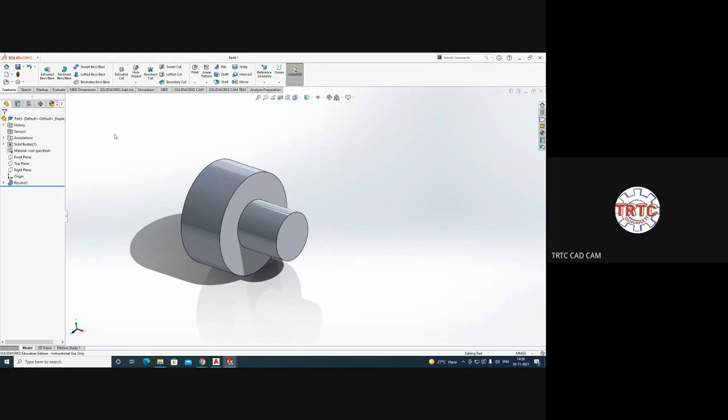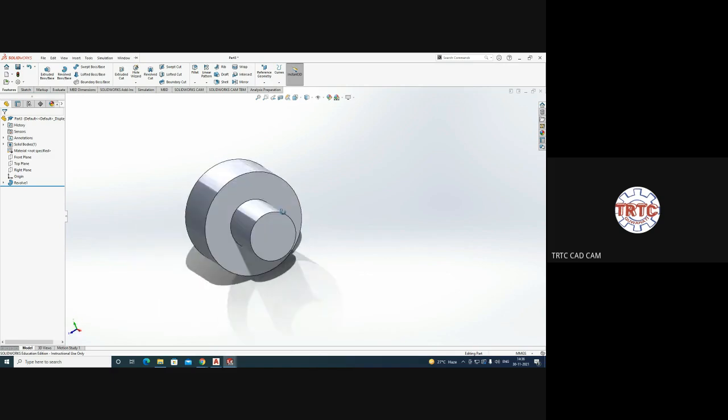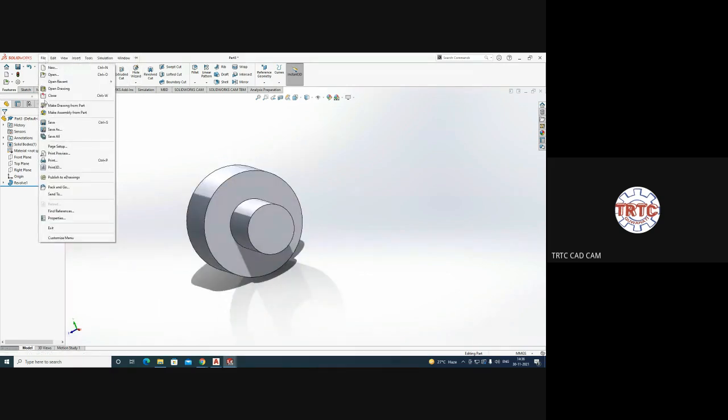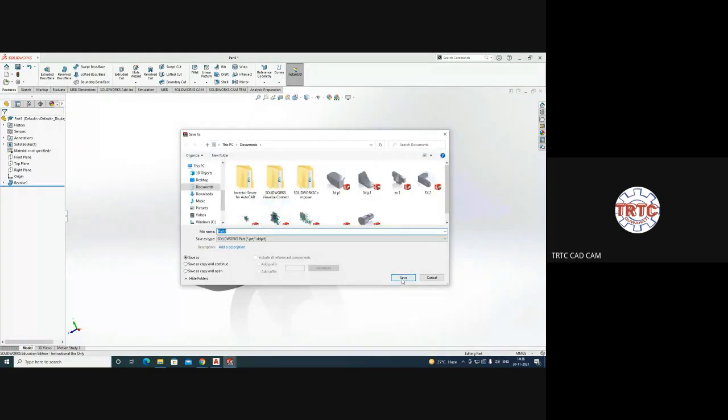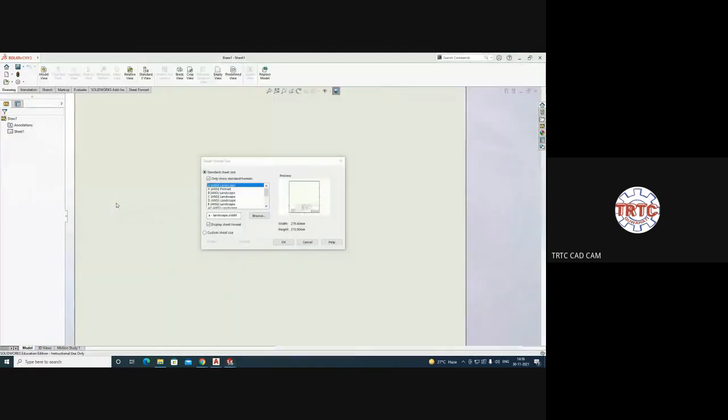Now what? Now you need to provide the drafting of it. So go for files. SolidWorks also has this drafting portion. Make drawing from part. You need to save the part before you proceed to the drafting. You can select the paper size, let's say A4. This is ANSI standard, but if we go for ISO standards, it can also give you ISO standards. BSI, okay. These are the ISO standards. So this is A4 ISO. This is the paper size. Hit OK.